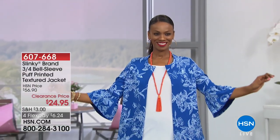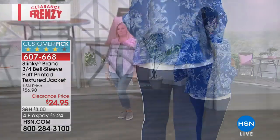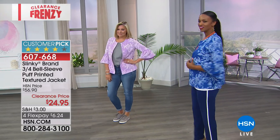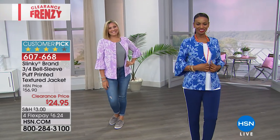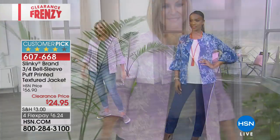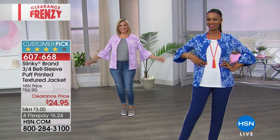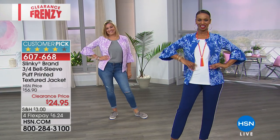You've got wonderful little bell sleeves, which have some flutter and flare. It has some nice feminine details. The print is so subtle. It's very airy and soft, but it's a wearable jacket, kind of like every day. You can throw this over a dress, throw it over jeans and a t-shirt. You've got it in extra small through 3X, all made in the USA, all washable at home, all that wonderful poly stretch, and it is 50% off.